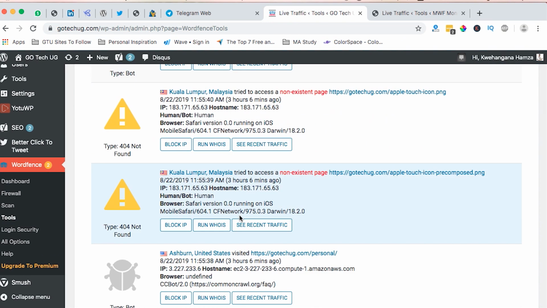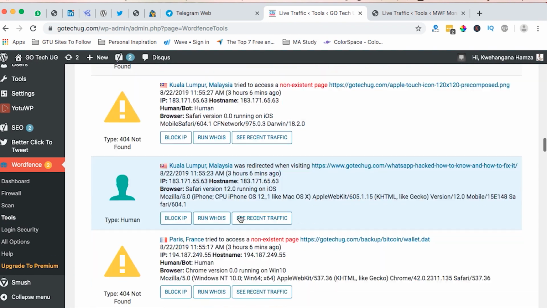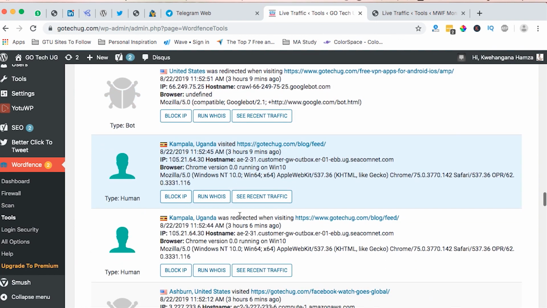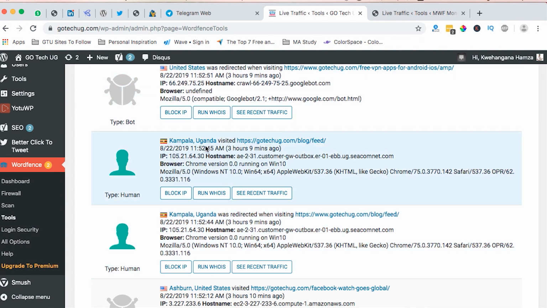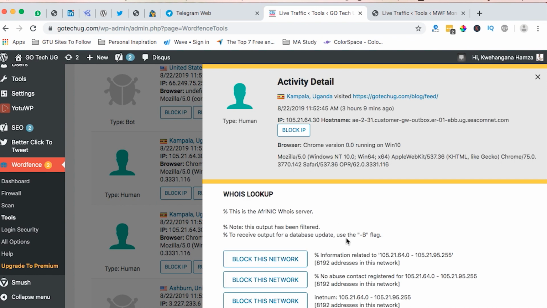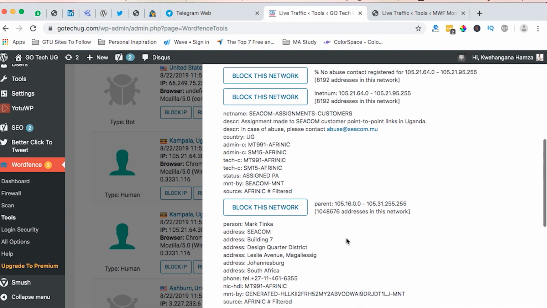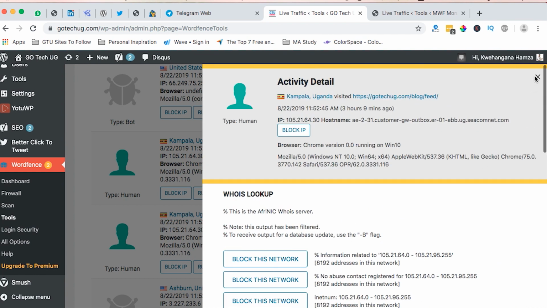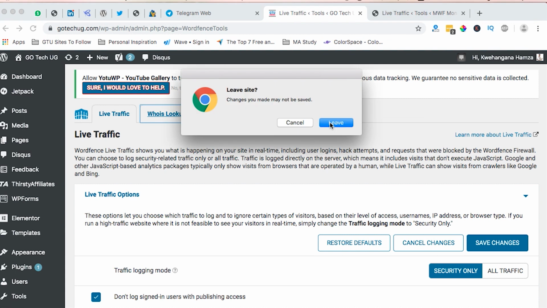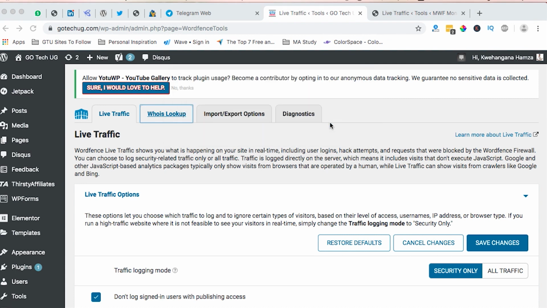So there are a lot more other things you can look up down here in the live traffic monitor from Wordfence, which I find really interesting. And I also see already someone coming from Kampala, which is my city and where I come from, and you can read more other information that is provided by WhoIs, and it is brought together into this live dashboard monitor by Wordfence. So we are done with that. I don't need to make any changes because this is actually on my live website.